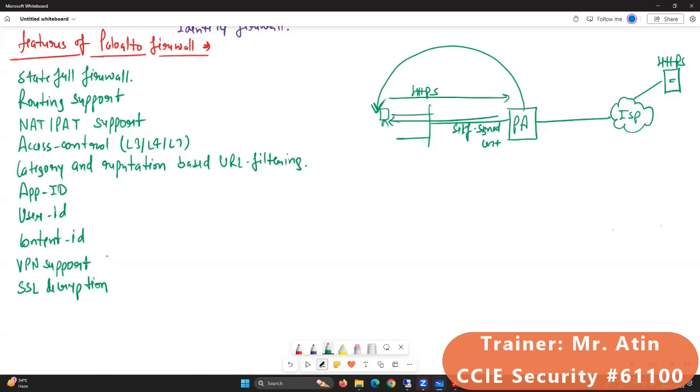Yes, because we have thousands of endpoints, right? On each and every endpoint, you cannot go and install the certificate one by one. In a real-time network, we have all centralized management, so you can push the certificate directly from Windows Server using Windows group policy. Otherwise, you can send it through mail or something, but you just need to install the certificate on the endpoint. Now, if the certificate is trusted by the endpoint, then this secure connection will be established here, right?